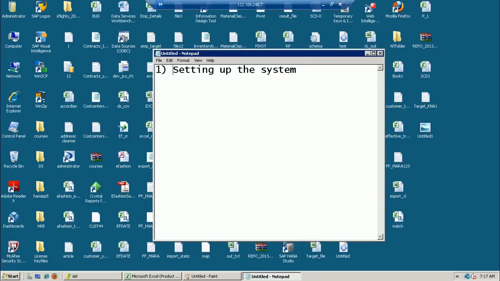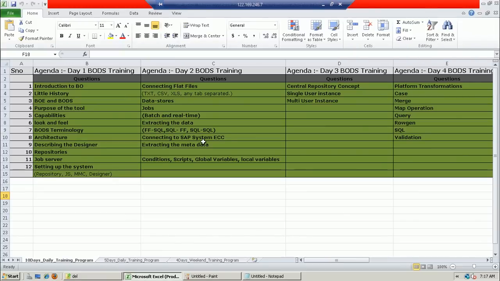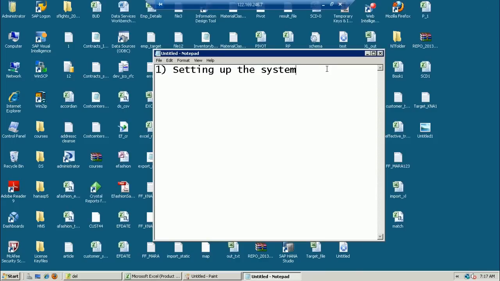This is an administration role, and my training is designed in a way that, along with the flow, you'll be looking at the administrator activities as well as the developer activities. We will see how to create a repository, and how to use the repository. You'll see how to create a central repository, which is an administrator's role, and how to utilize the central repository, which is the developer's role. So both the admin roles and the developer roles, or the architect roles and the developer roles, will be covered along with the training.